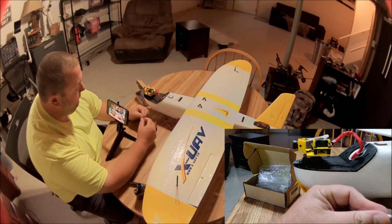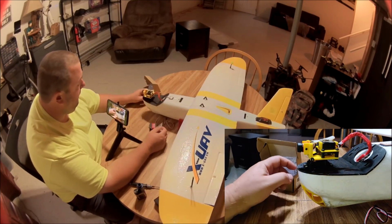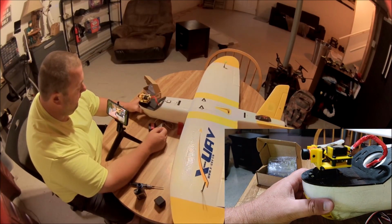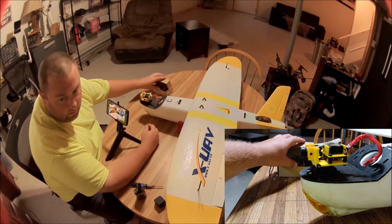So if you've been looking to put a Runcam Split 2 pan and tilt on your plane, you know what I mean? In fact, you know what? Let's just fire it up and I'll show you the range of motion that we get out of this. Let me just get my radio.